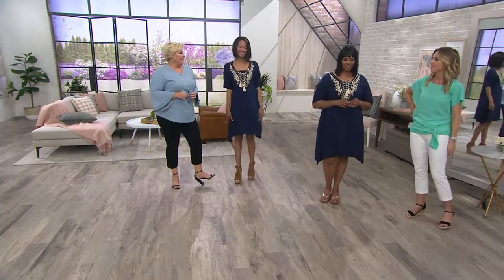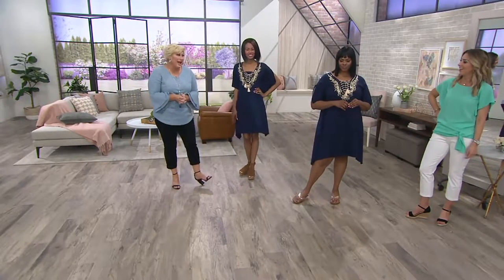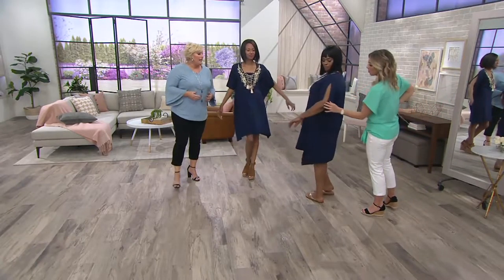Abu Dhabi, right? Oh my God. I mean, this is just, I have to have it. I begged for a caftan. They're like, Kim. I said, you don't understand. I live in them. I love the sleeve detail. I do love how it just opens up, the sleeve pops, the detail.